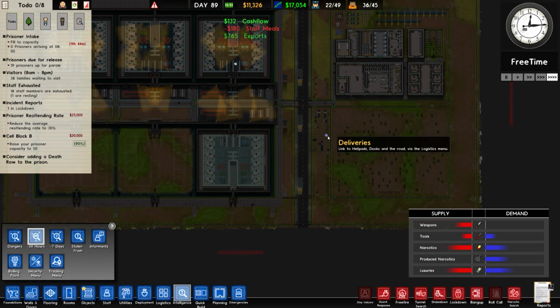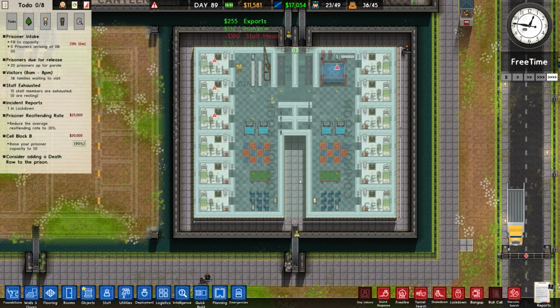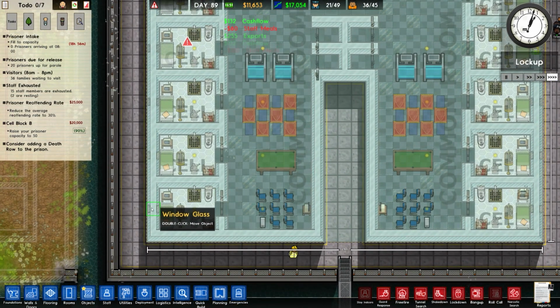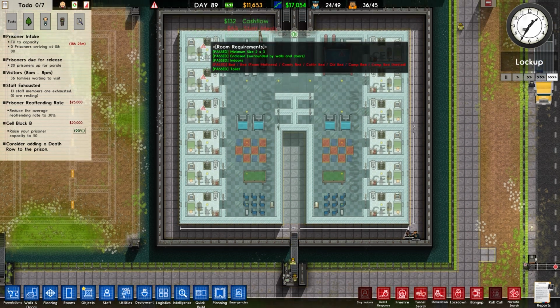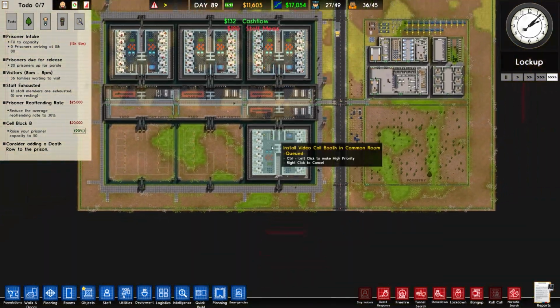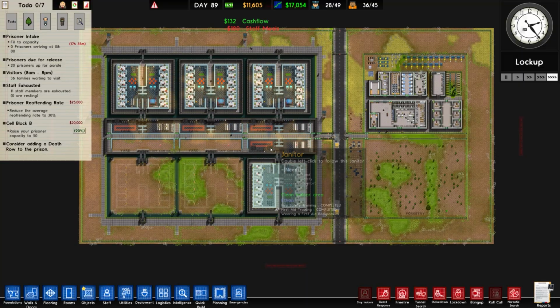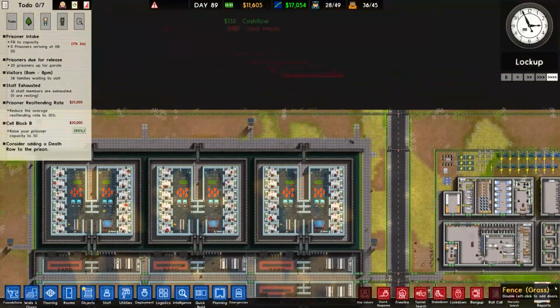In the deliveries. Okay, fine. It's actually not a problem whatsoever. See the workers coming in, putting in the glass windows, finishing off these cells. Looks like the projector screen is in, so even though it was in red, it's fine, which is all good. Batteries are being charged.